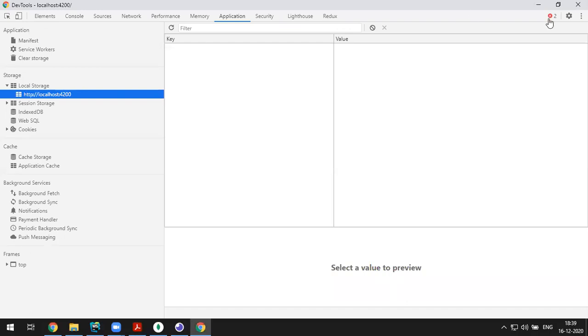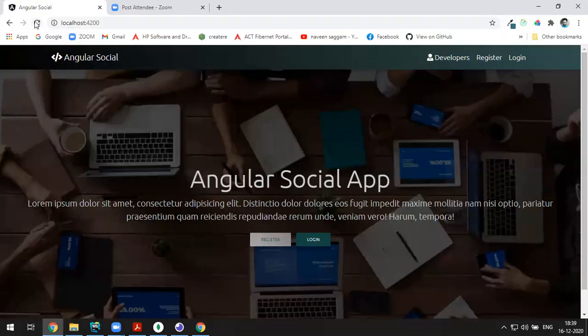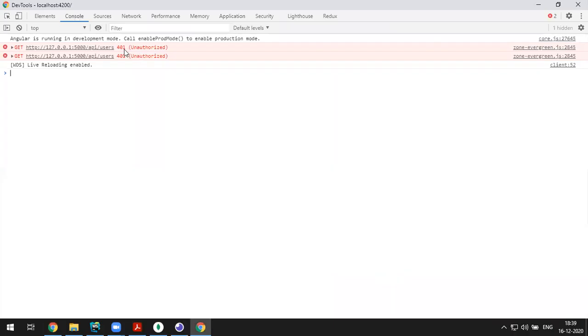You get the error. What is the error? You see here, unauthorized, API slash users. Actually, I told you, when you refresh, my navbar is going to fetch data from the server. It's trying to get user information from the server. User information requires the token to be there in the local storage, but now the token is removed, right? So that's why you get unauthorized, because without the token you can't access.